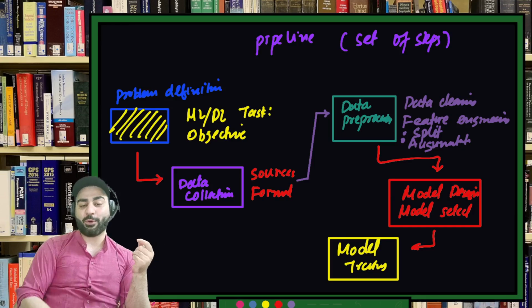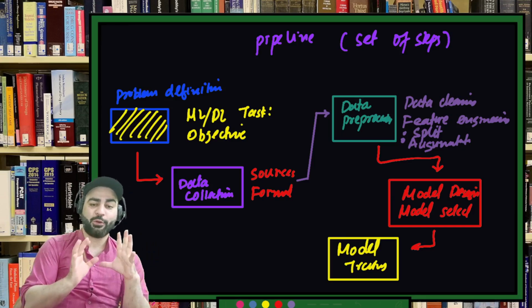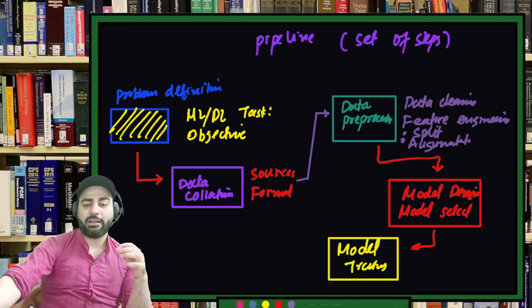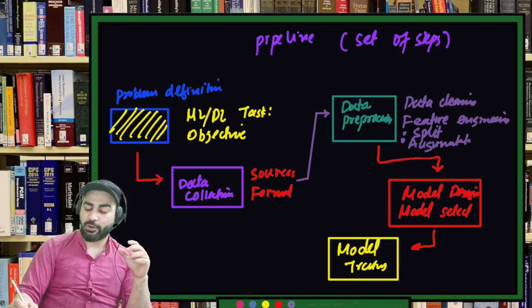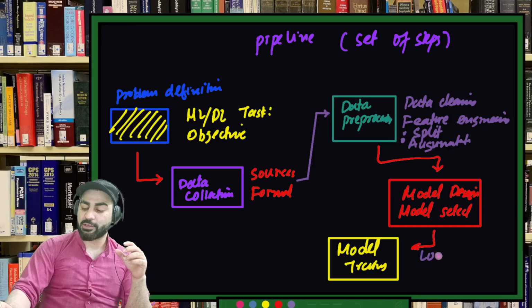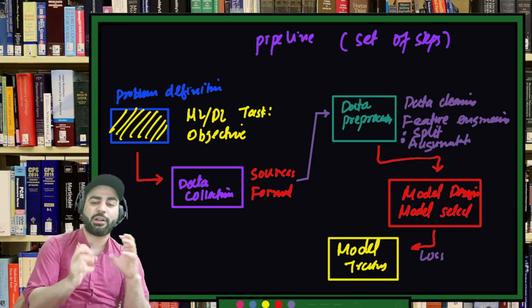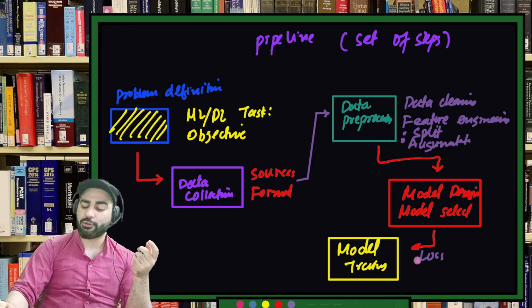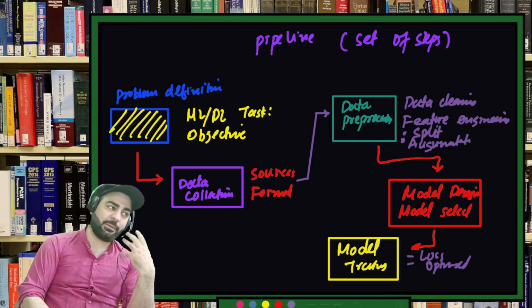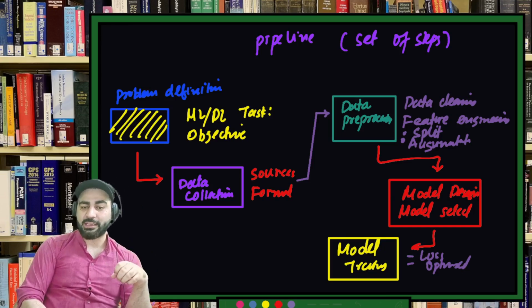And then we have model training also. Model training is how you train the model now. In model training, you'll choose a loss function. You choose what loss function to use, to quantify how well the model is learning. You also have to decide which optimizer to use. If it is a deep learning algorithm, there is the Adam optimizer, the SGD optimizer, and so on.